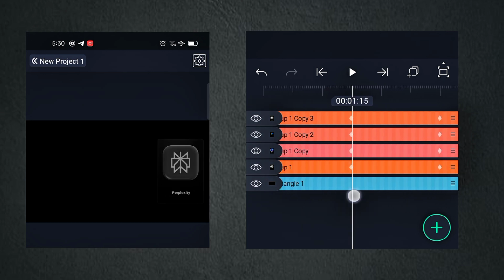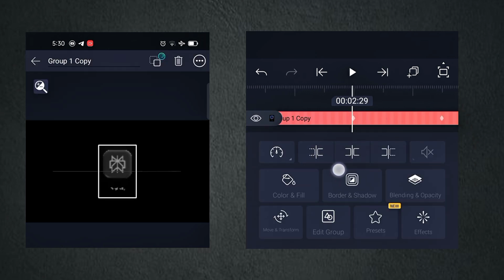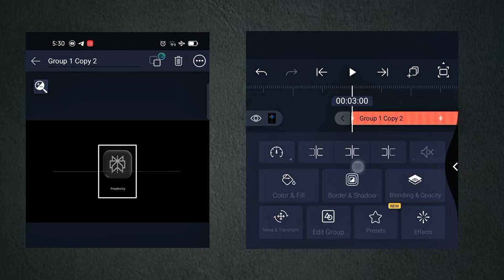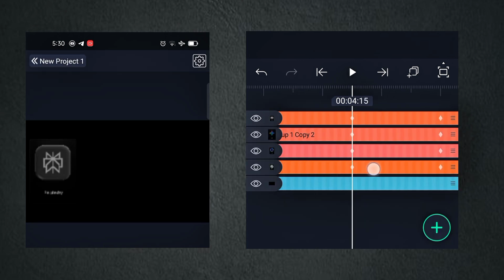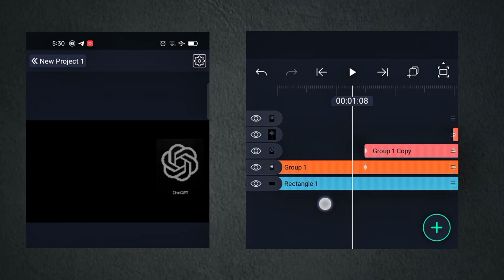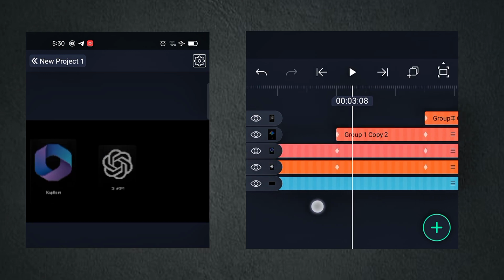So now to make them continuously rotate, first go to the second keyframe which is at 1.15 seconds and crop the second group first. Now simply drag all the cropped layers to 0 seconds.